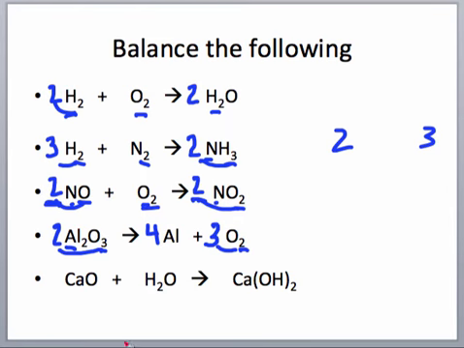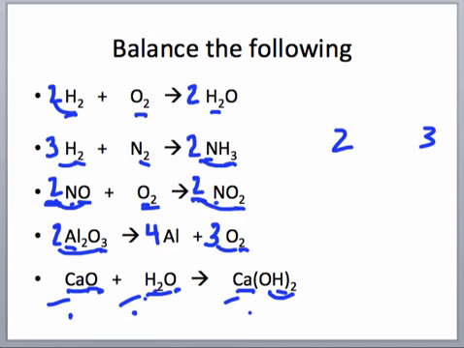This next one, what you'll find is 1 calcium, 2 hydrogens. Now when we have a subscript outside of the parentheses, that applies to everything within the parentheses. So we have 2 oxygens there, and like I said, we have 2 over here, 2 hydrogens, and we already have 2 hydrogens. So that one actually balances in a 1-to-1-to-1 ratio. So we don't have to worry about putting any subscripts there.